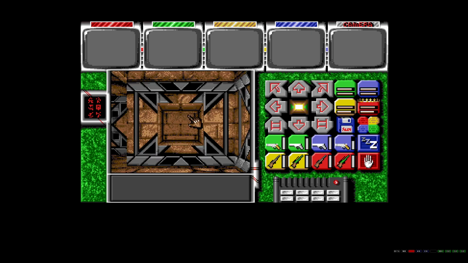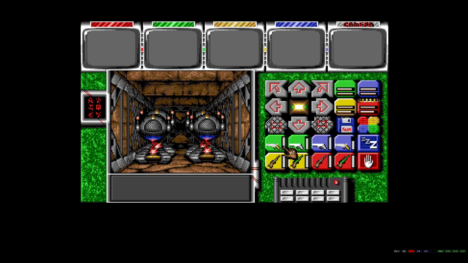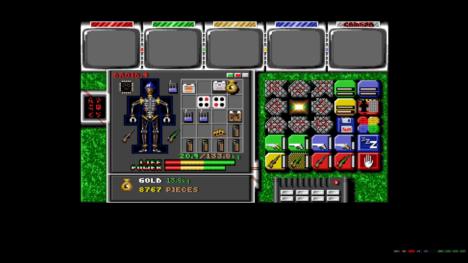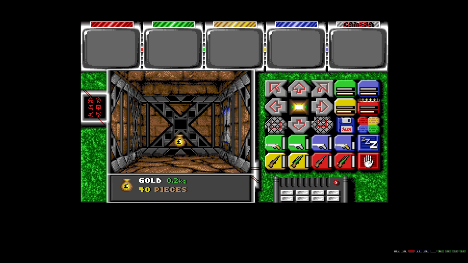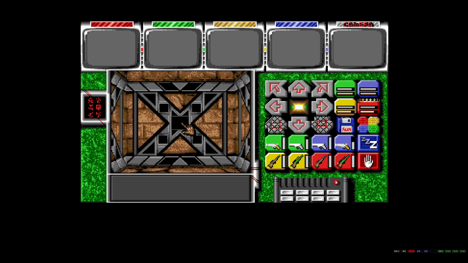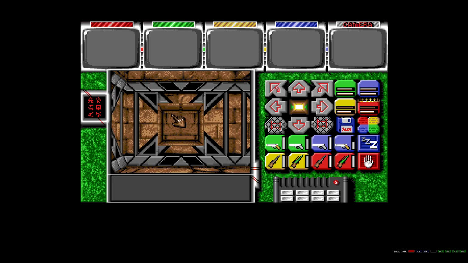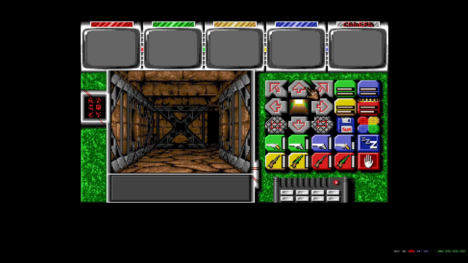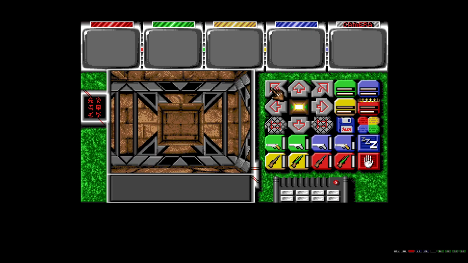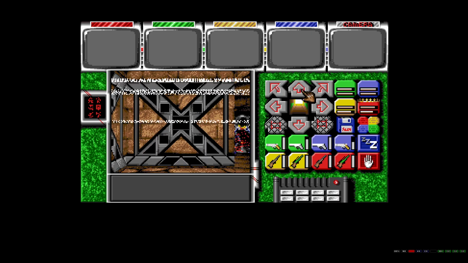What did we get? Something. So yes, indeed, the shotgun shoots from the center, which is okay. I don't know if the shotguns are worth it, though. Let me tell you that. I'm really not sure. Oh, there was a button there. Okay. Let's check for more buttons. No. Ah, shit. Now that's open.